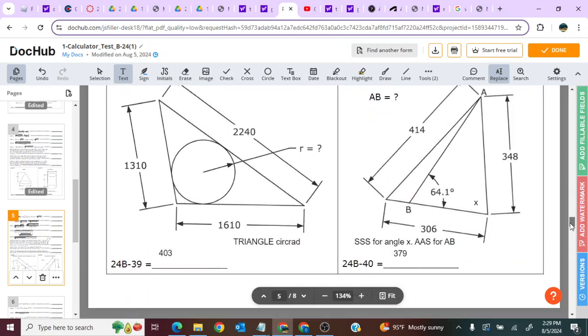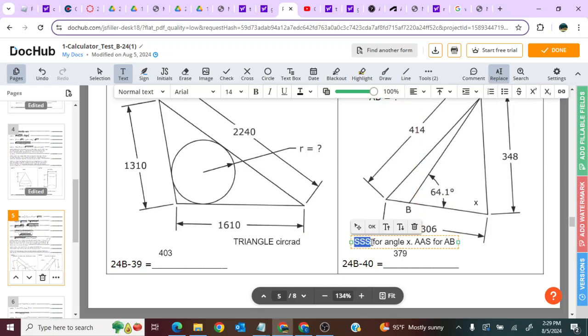Okay, 40, you have to be a bit more creative. To find AB, you need to have knowledge of some aspects. Specifically, you need this angle X right here. And then once you do that, you can use our side to figure out this angle right here. And then once you have that value, you can use AAS for AB. Let me check what value you would get, just so I can verify for you that you're doing it correctly if you're following along.